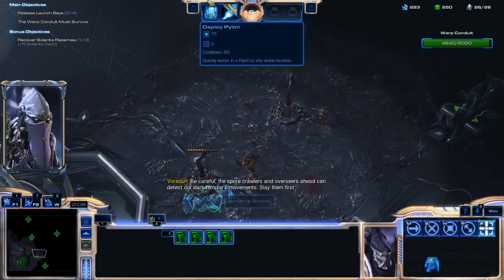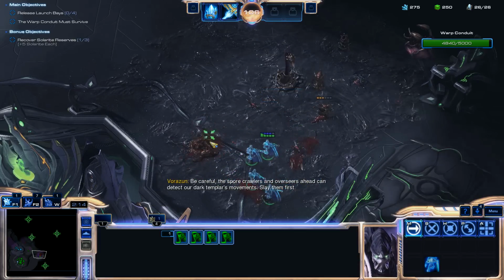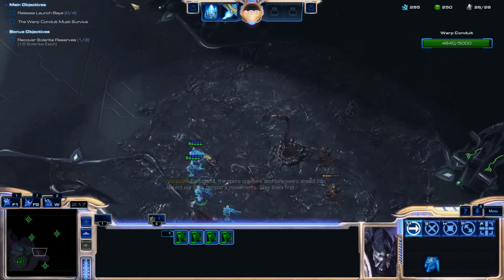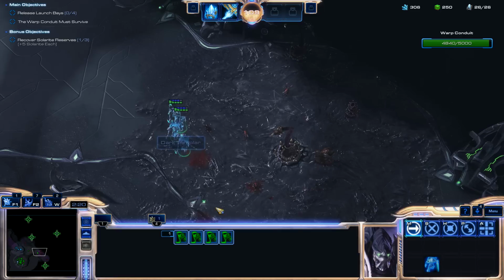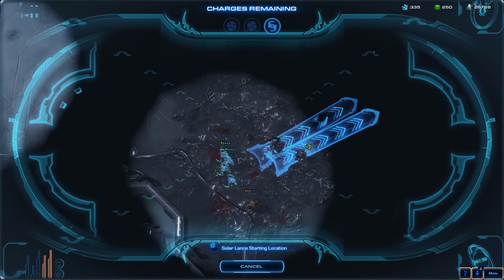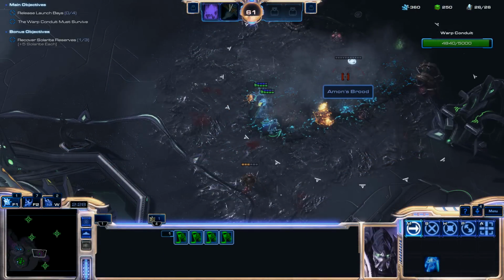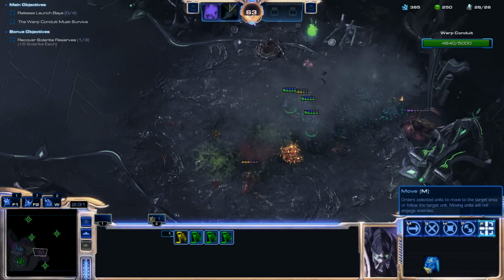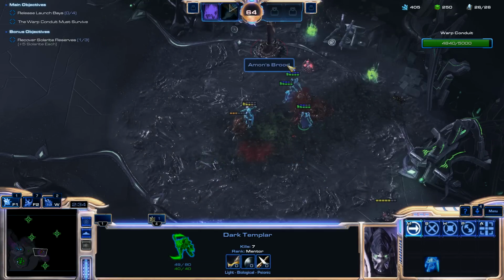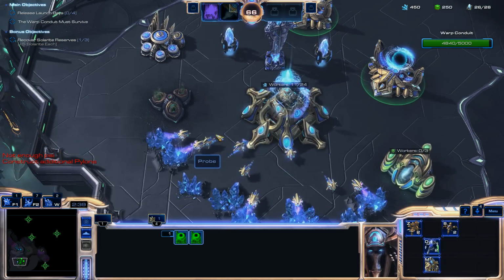Slay them first. So this is what I'm talking about. You can take one of them out and just don't engage the other stuff. You know what we can do though is we can Solar Lance. We've got the energy to do it, so let's just Solar Lance. That should kill that spore colony or close to it. Let's just move in and kill it. There we go, and now we can just take this stuff out very easily. There we go. So now once we make a more conventional force, we can move in very easily.